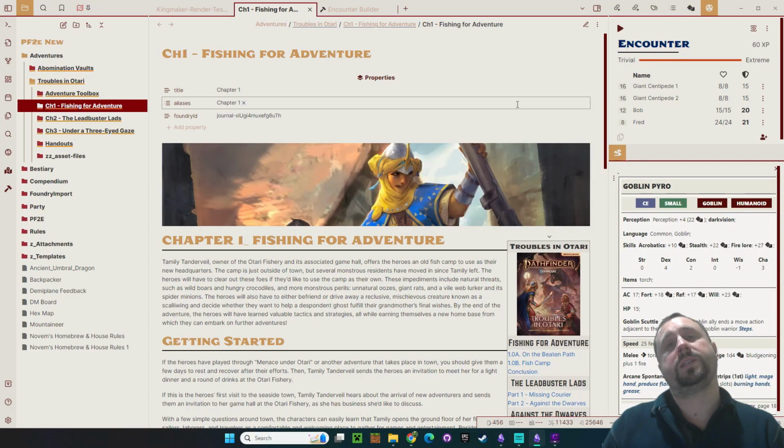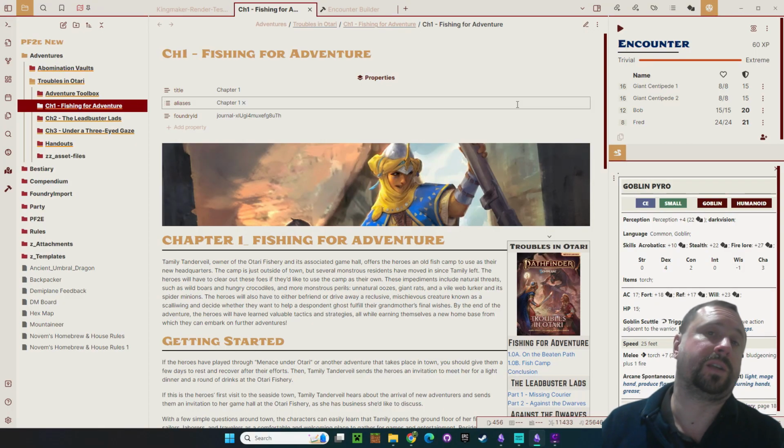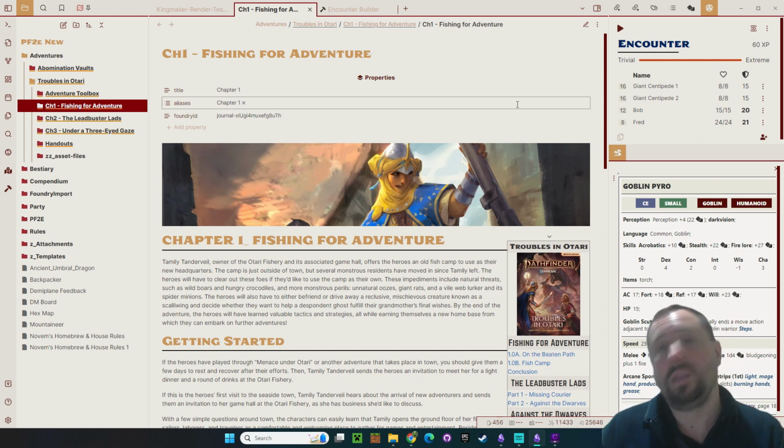Alright, g'day guys, and welcome back today to another Obsidian adventure. Today we're going to be having another look at Initiative Tracker. It's been a while since we've done a video on Initiative Tracker, but there's actually some functionality that I haven't covered, and I thought we'd dive into that today. That functionality is the encounter builder.